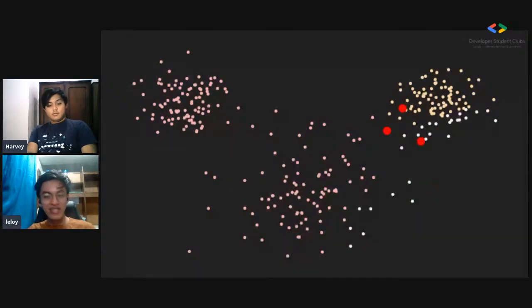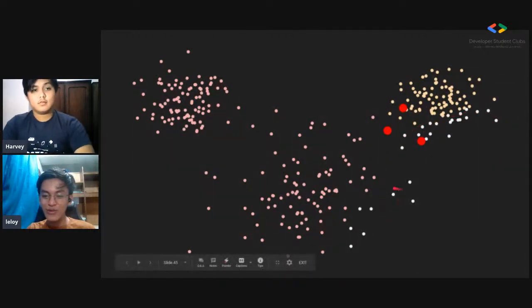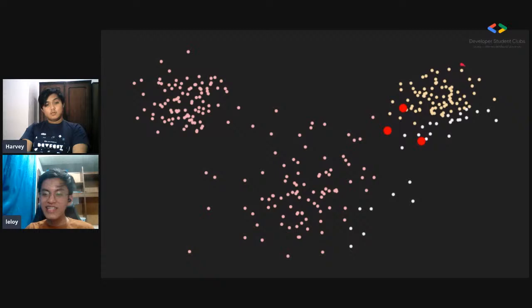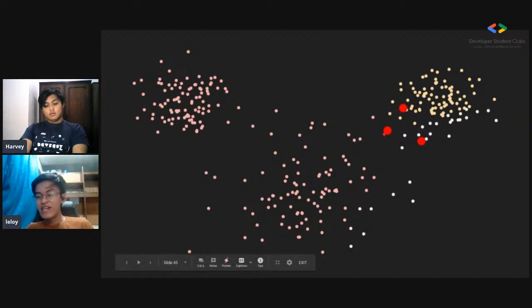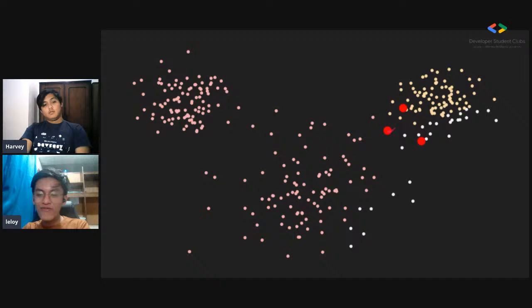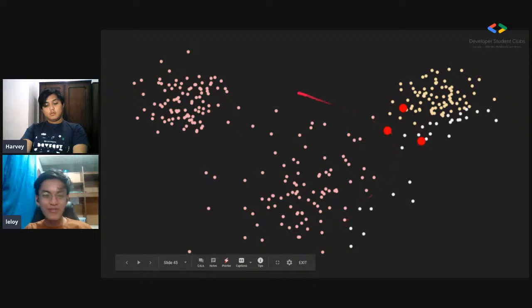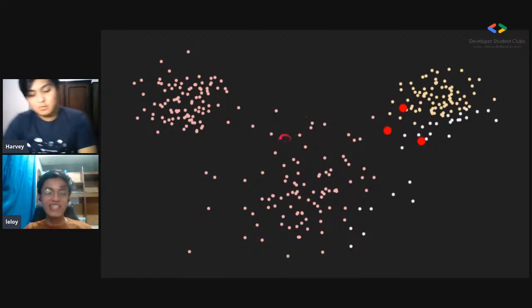And then once you've calculated the clustering, for example this cluster is white, right? All the points in the white cluster are connected to this centroid. The yellow ones are connected to this, and the pink ones are connected to this. So what you do next is take the clustering and move your centroids to the center of your groups. For example, the red group, where is its center? Somewhere here, right? So this centroid moves here. Then the center of this one is here, and the center of this one is here. So if we try it out, there.